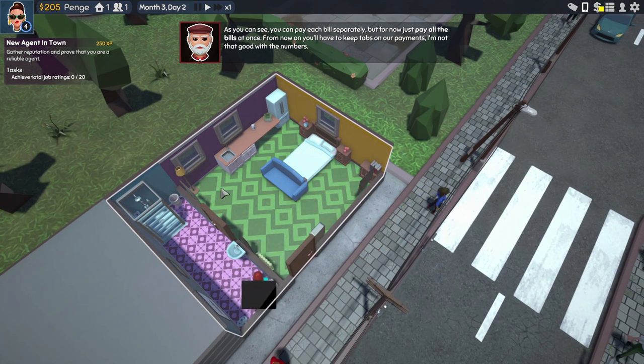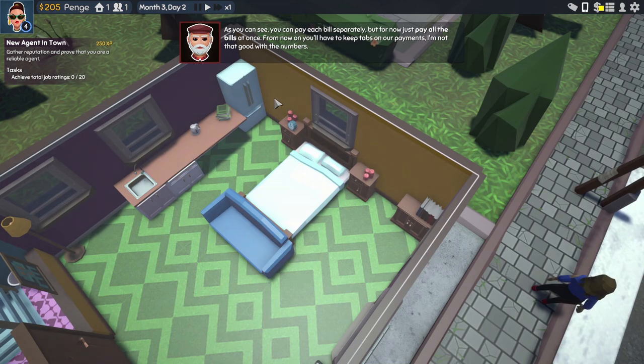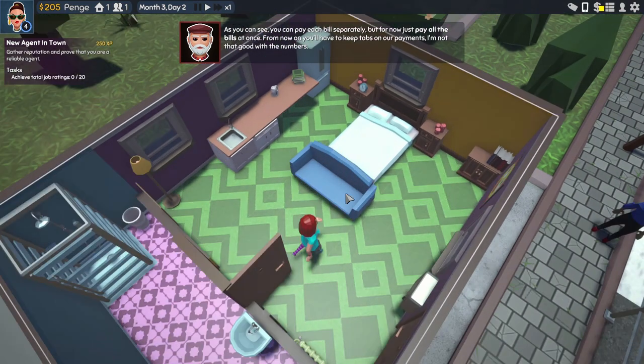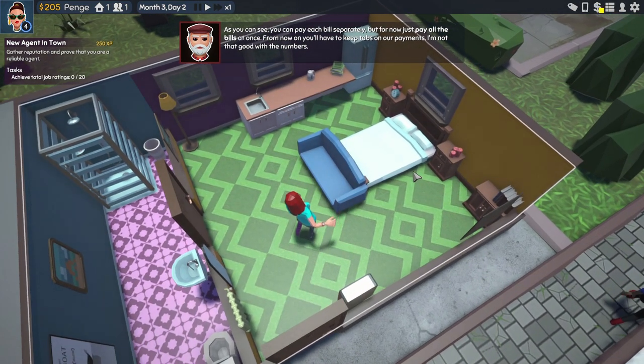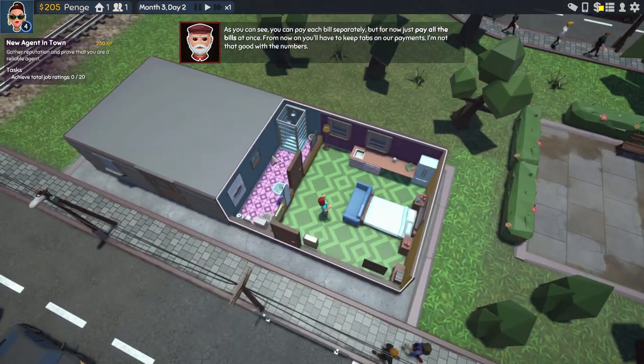I mean, you can see the obvious House Flipper sort of inspirations there. It's very House Flippery with how you go around and clean things up and plaster the walls and put the decor in and stuff. And that's no bad thing. That is no bad thing at all. That is absolutely wonderful. And yeah, I like this. I like this a lot.